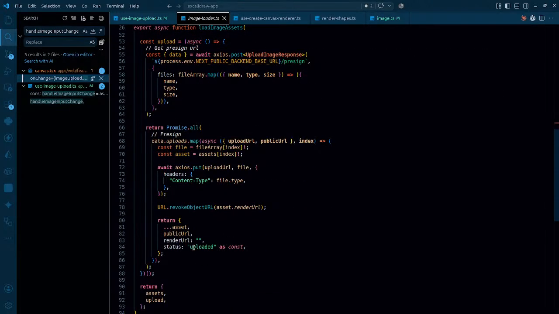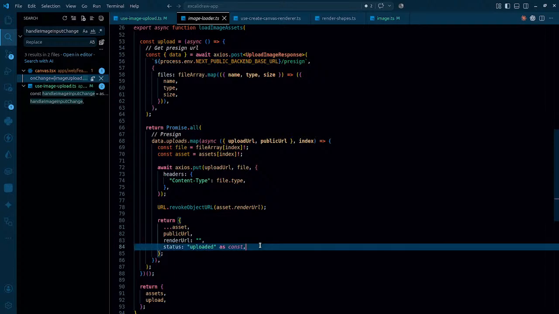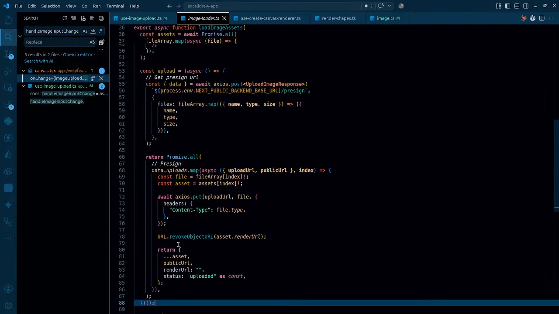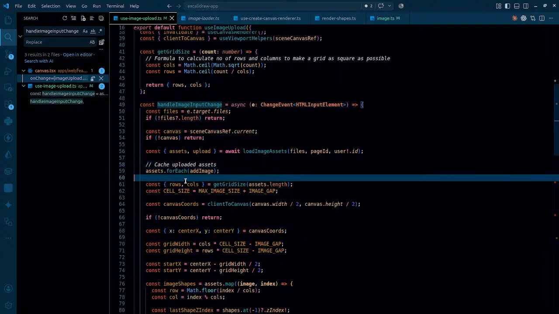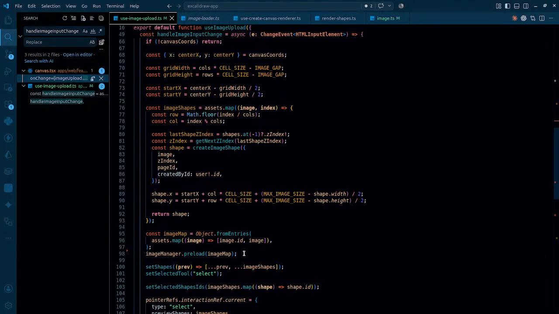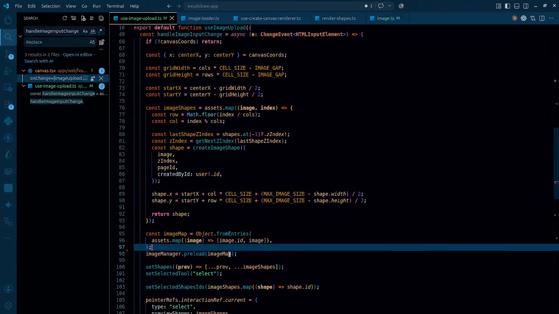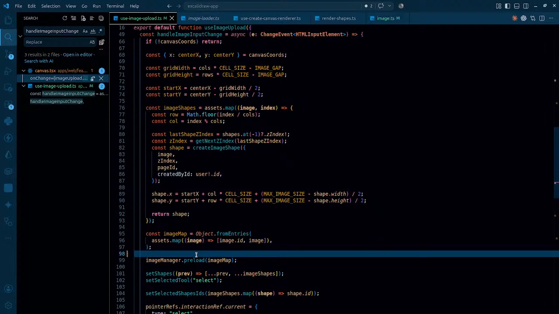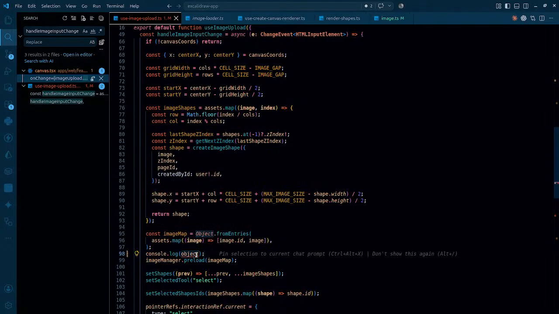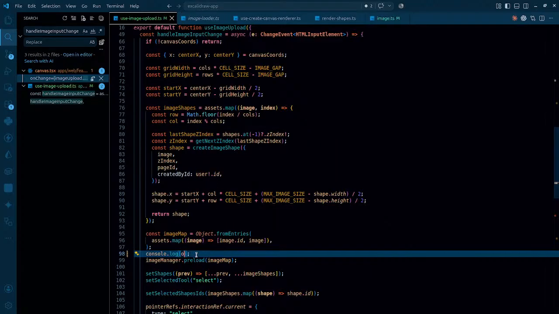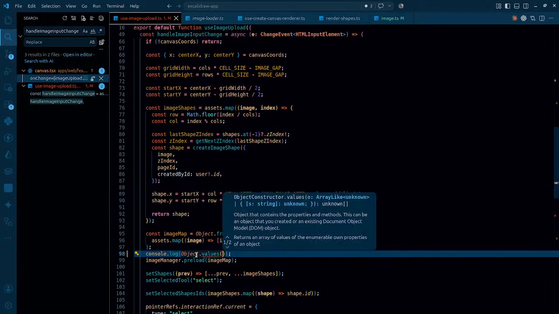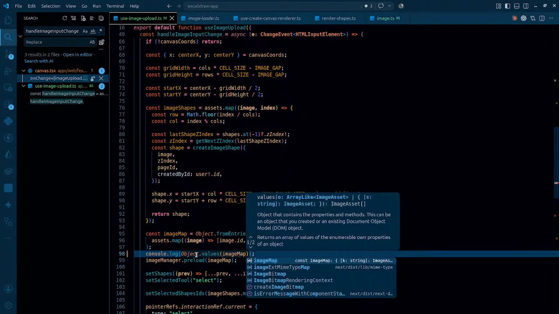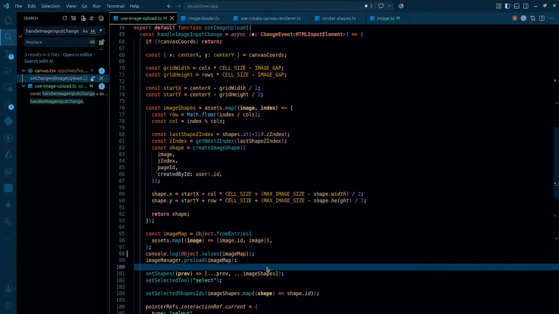So uploaded, image map dot object dot values of image map, 98.